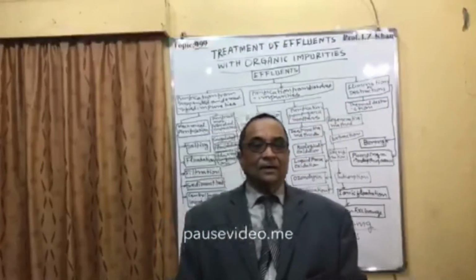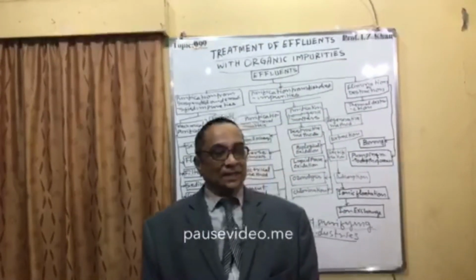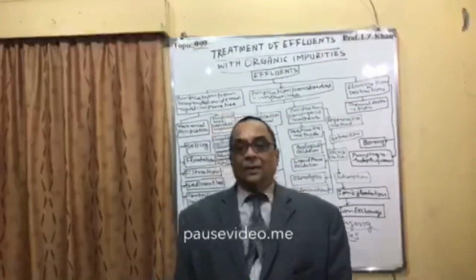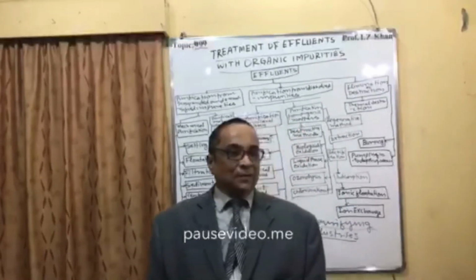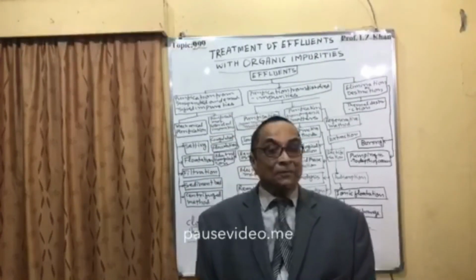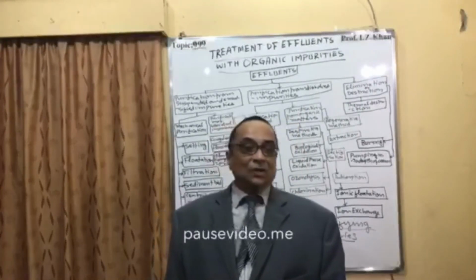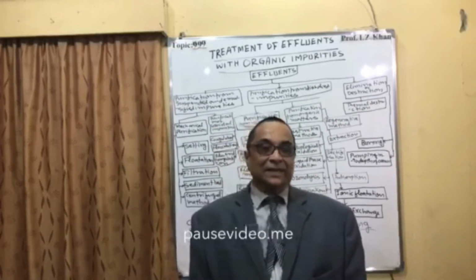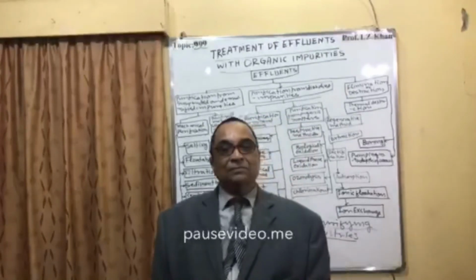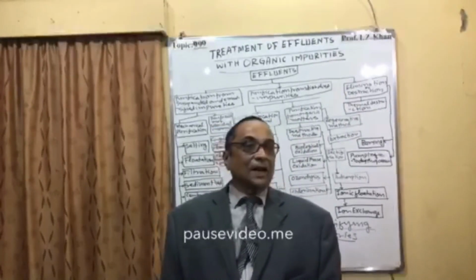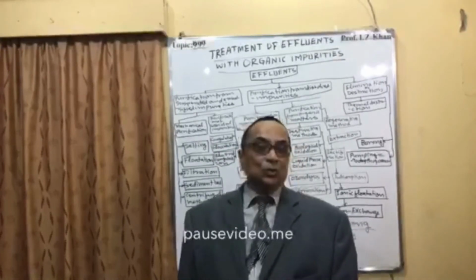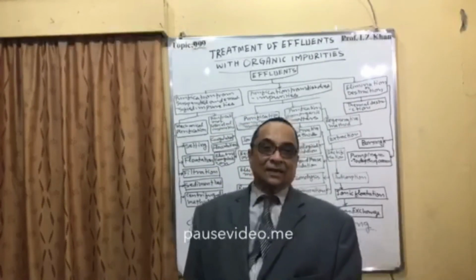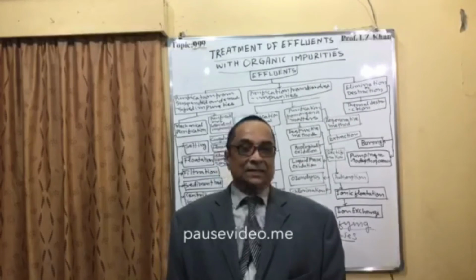Here, it is my advice to students of industrial chemistry that they should copy down this chart, because if they read it, they will understand very clearly the classification of different types of effluents and what basic methods we use to purify them: extraction, osmosis, ion exchange, ozonolysis, evaporation. Many of these methods are given here, and they are the basic methods used to purify the organic and inorganic effluents coming out of chemical industries.